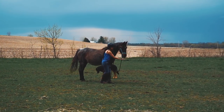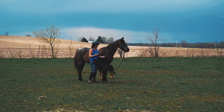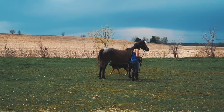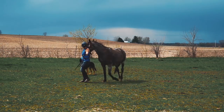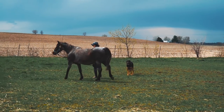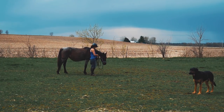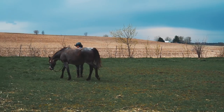Going to the right or clockwise is our harder direction. Now see, she stopped to sniff something — my response isn't to pull her. That was my fault: I let the rope get too long and she stepped on it. Be very careful, especially in the beginning, not to let that happen because your horse may not want to put their head down — they'll feel pain, which is actually a really good reason to do it at liberty. You can train this anywhere, even when there is grass.